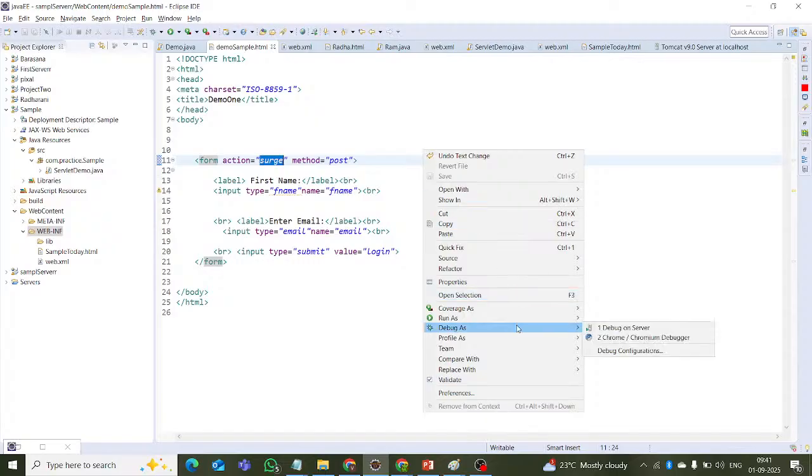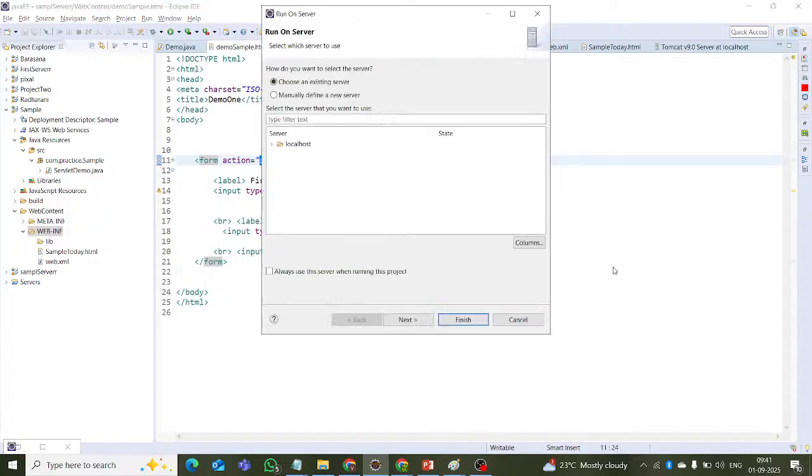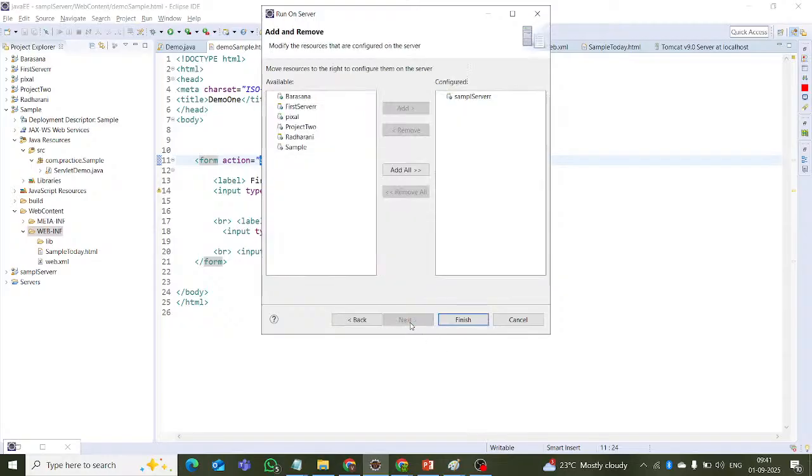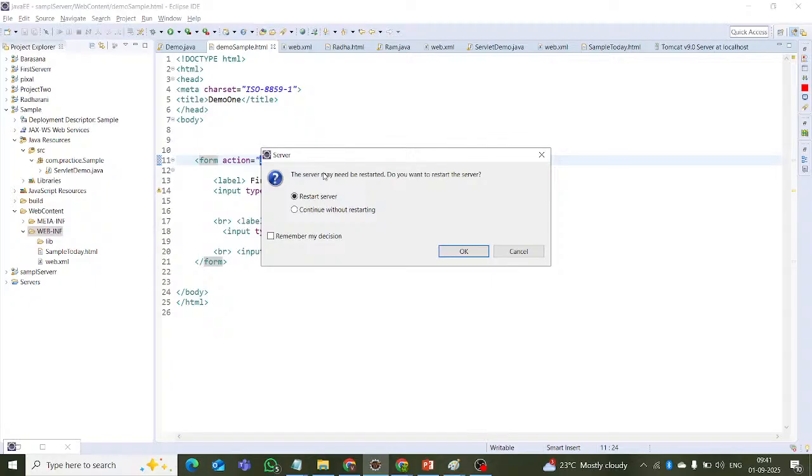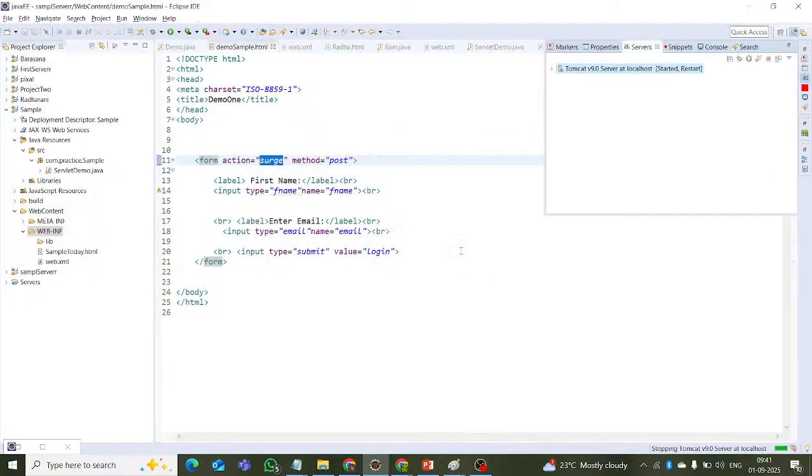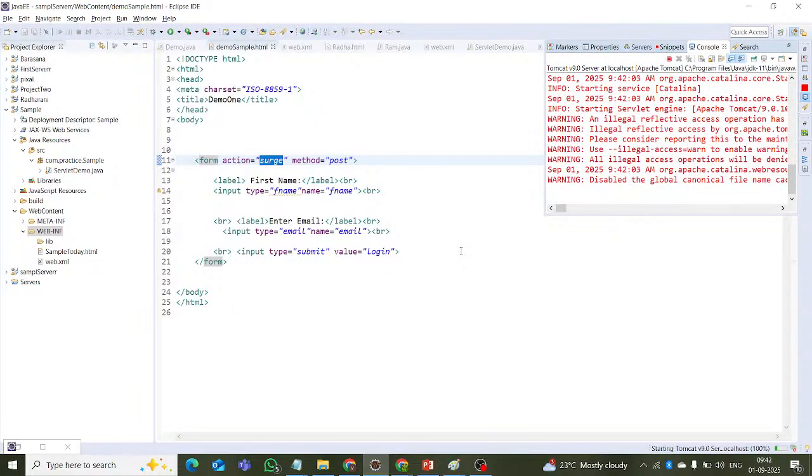Then let me try now from the HTML. Right click on this, run on server, just hit this one, started, next. It will deploy the code and it will render on the web page.